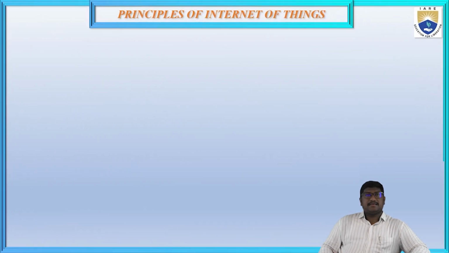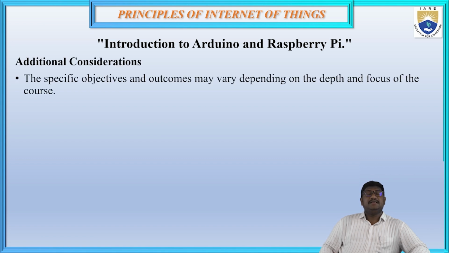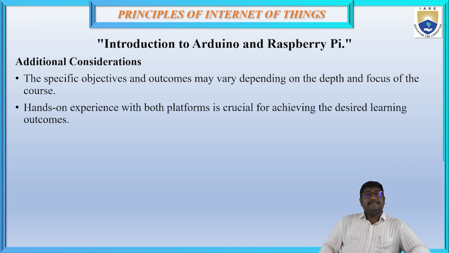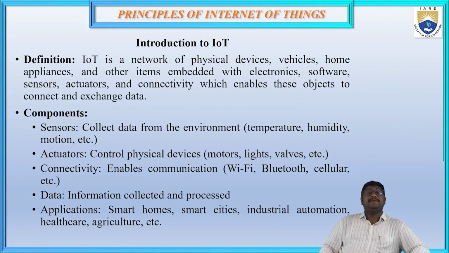And have a look, guys. We will go into detail about these things. Before going into detail, we need to consider a few things. We need to know more specifically about these objectives and outcomes, which depend on the depth and focus of the course. We need to get hands-on experience.